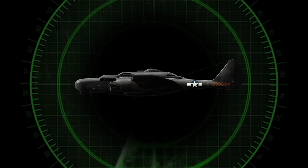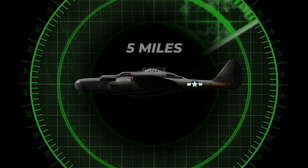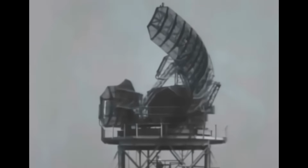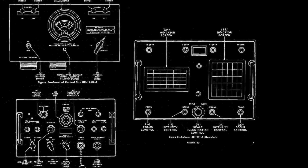In airborne intercept mode, it had a range of nearly 5 miles, or 8 kilometers. The unit also functioned as an airborne beacon or homing device, navigational aid, or in concert with interrogator responder units. The XP-61's radar operator located targets on his scope and steered the unit to track them, vectoring and steering the pilot to the radar target via oral instruction and correction.